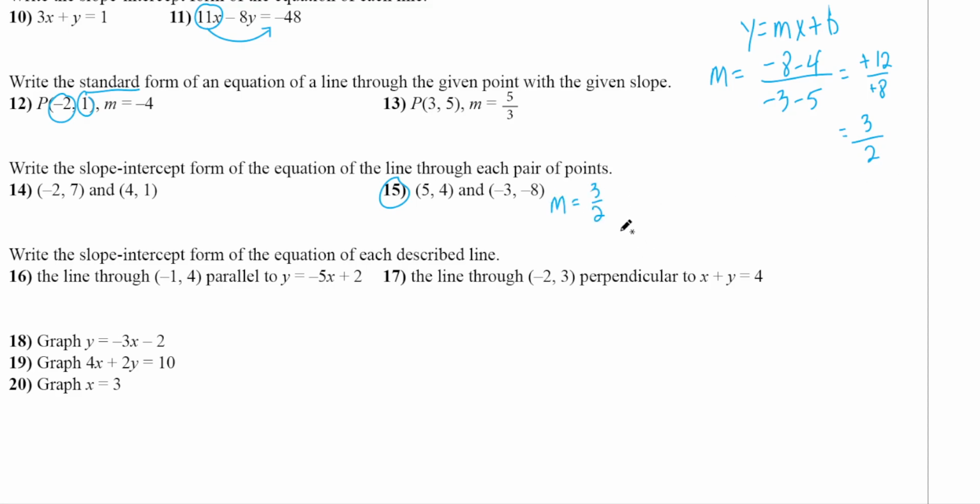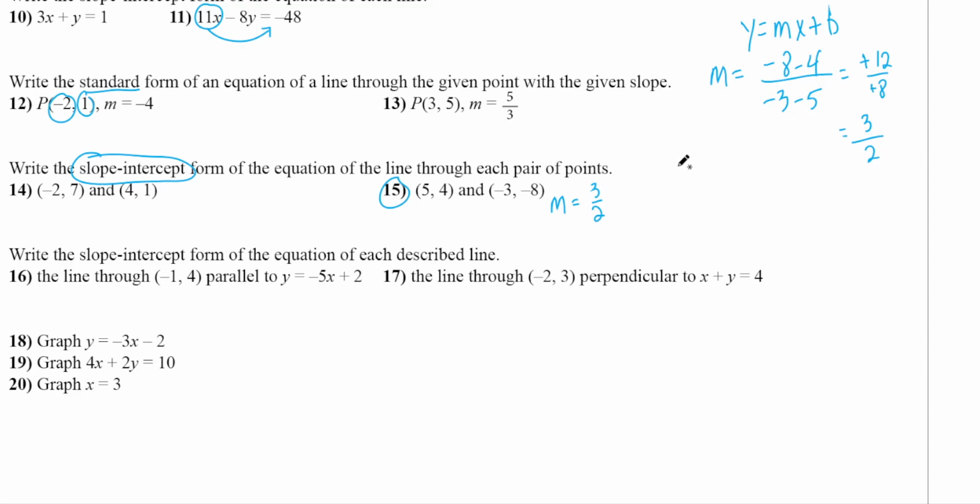So basically, it's the same problem as this now that you found the slope, isn't it? It's actually a little easier because you don't have to put it in the standard form. They just want you to keep it in slope-intercept form. Okay? So let's do it. So y equals, which point do you want to pick? 5, 4 or -3, -8? Definitely 5, 4, because they're both positive. It just seems like it would be a lot easier, right?